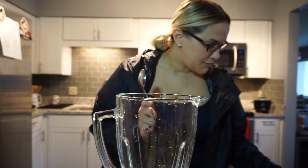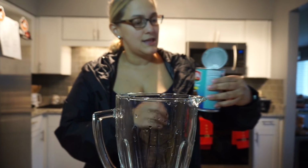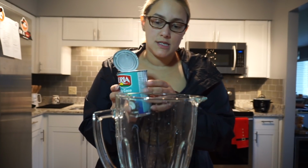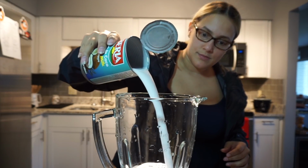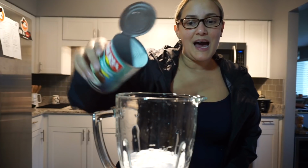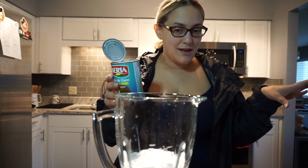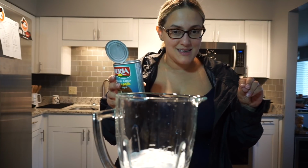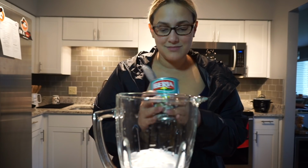Okay, so the first thing that I'm gonna go ahead and throw in here is the leche de coco, which is coconut milk. Oh man, you know what? Now that I put this in here, I remember us doing this like half the batch because this is not big enough. Oh, we'll see. We'll see what happens.